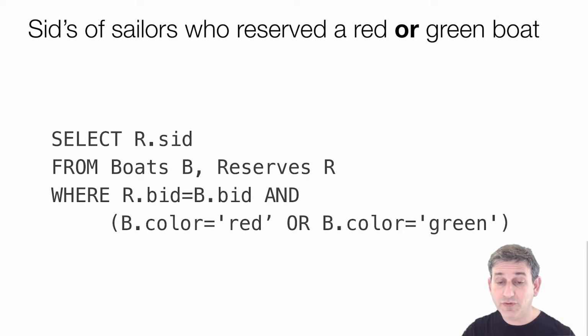So that's got to be true, and the boat color has to be red or the boat color has to be green. And for those matches, we're going to output the SID, the sailor ID of the reservation. So those are reservations of sailors who've reserved a red or a green boat.